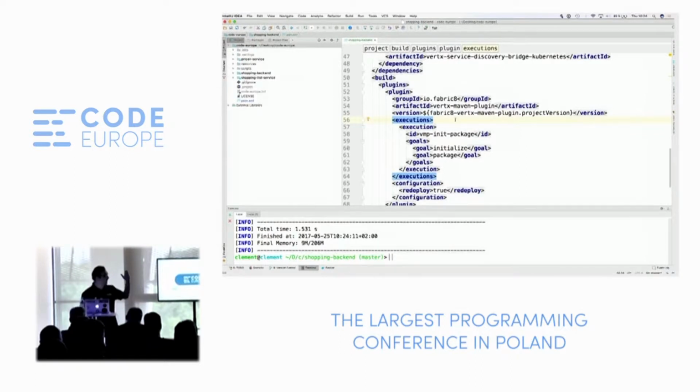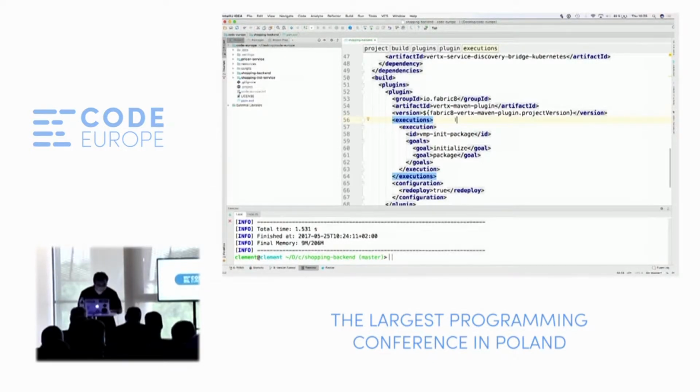But if you want to take the code we are going to develop and embed it in your Java EE or Spring app, you can, because Vert.x is a toolkit. It's not a framework. It's just a library. So you do whatever you want. You can embed it. You can use it as a standalone application or whatever.